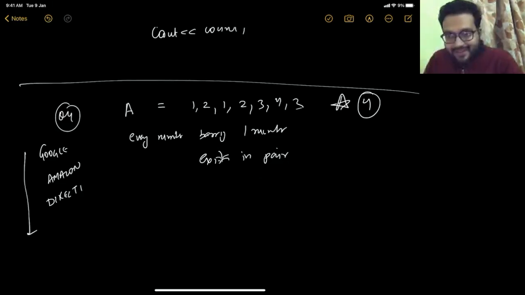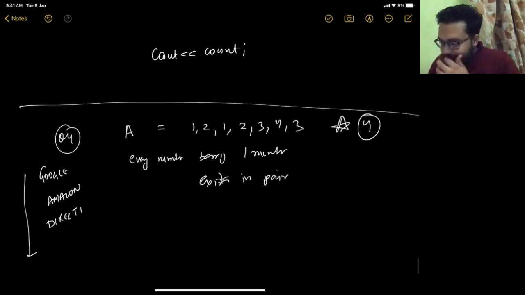The brute force approach here would be that I can sort the array, and then every number that exists in pairs will come together. I can traverse the array and find the number that does not have a pair. How many of you understand this? So solution 1 is you sort plus traverse. This solution will take order n log n. Is everybody with me? That's the first solution that comes to anybody's mind.